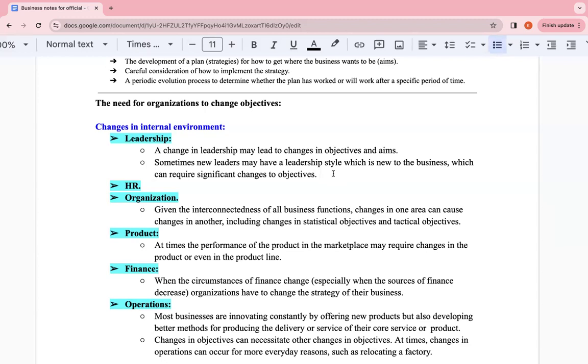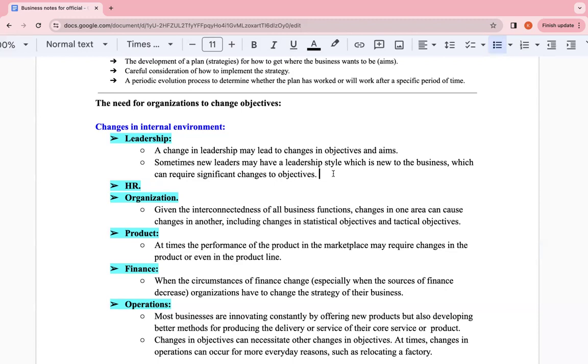So if the employees change, if many new employees are hired because of the business growth, or many employees are laid off due to economic recessions or whatnot. I'm just giving you really broad examples so you can understand that a change in HR will lead to a change in the internal environment, because again, employees are crucial for any business. Their productivity, efficiency and motivation really affect the operations of a business and how the business operates in the organization.